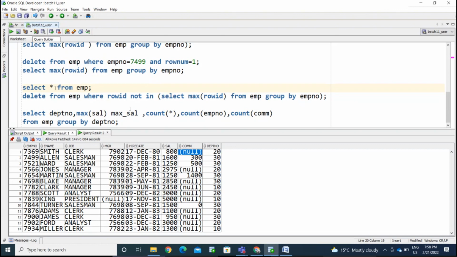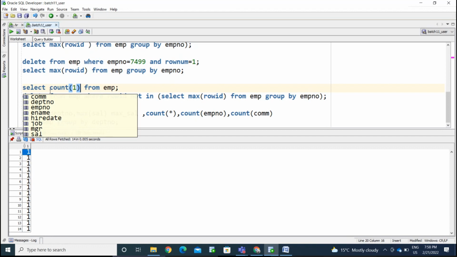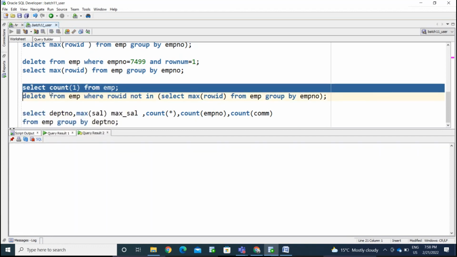Another thing, select 1 from EMP. It will display 1 for every record. If you have 100 records, you will get 100 ones. If I use the count function for this, count of 1, it gives the number of ones here.